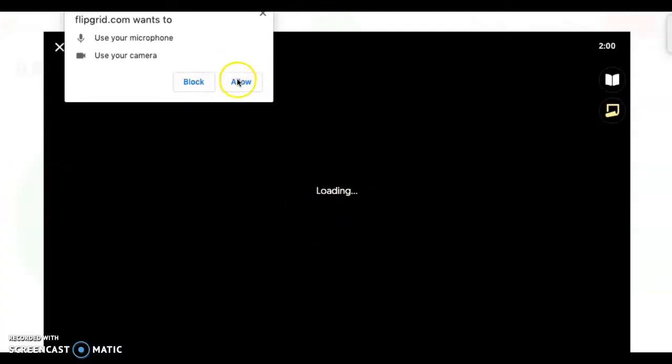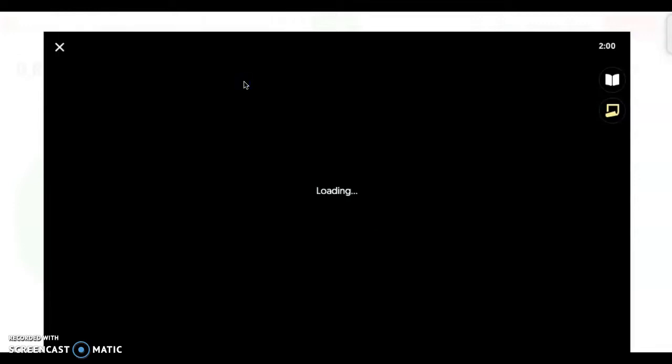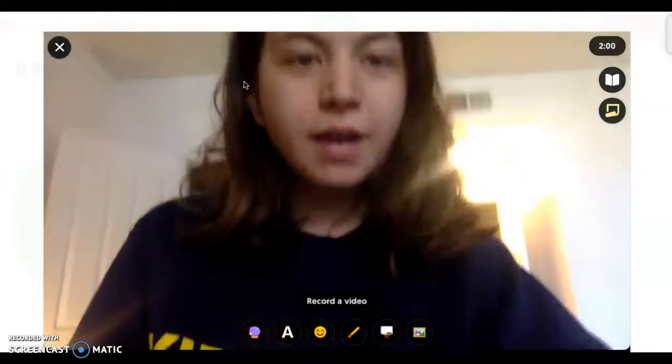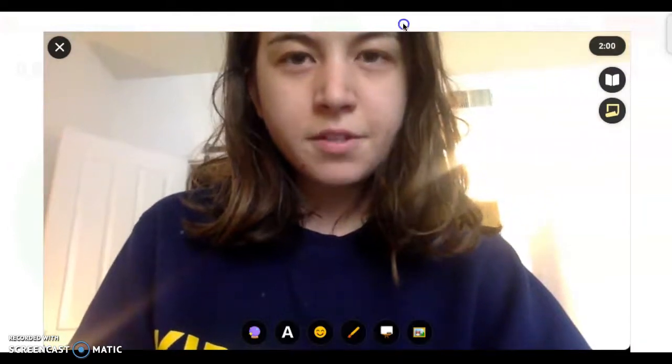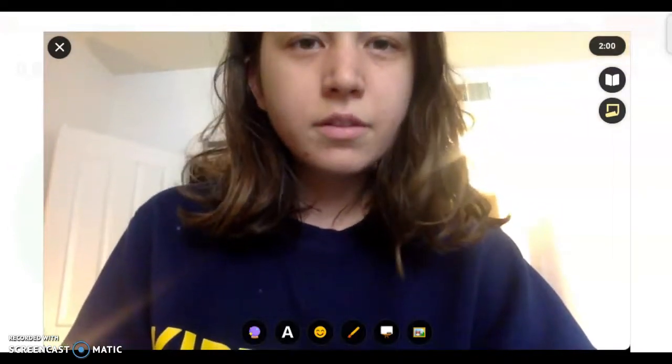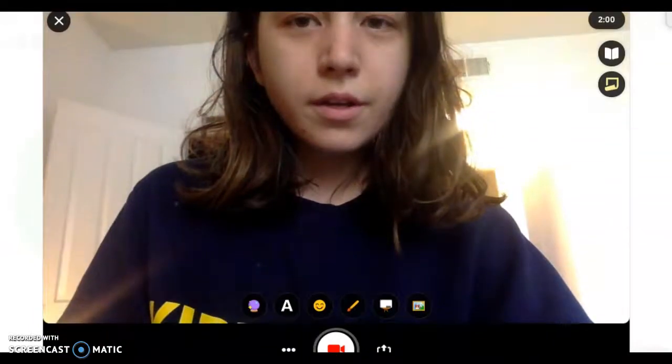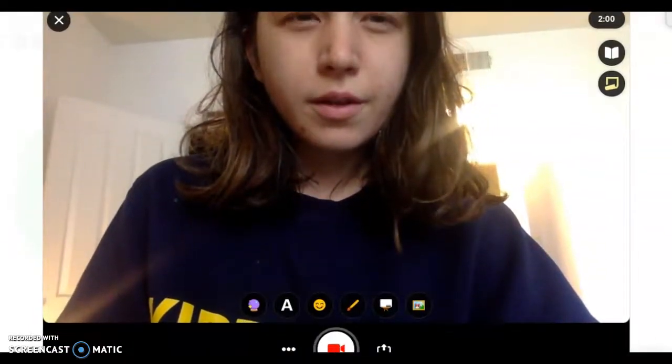Now you're going to click on this giant green plus, and then it's going to ask you if it can use your camera. You're going to have to press allow on this. Let me make my video as I do it. So I'm pressing allow, and now my camera's on. And let me adjust it a bit so you can see better. Okay, cool. It's got most of it.